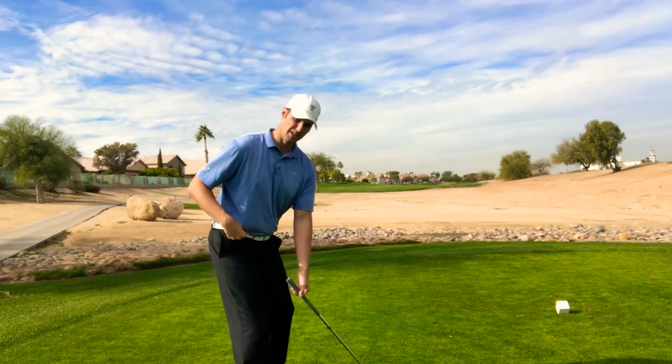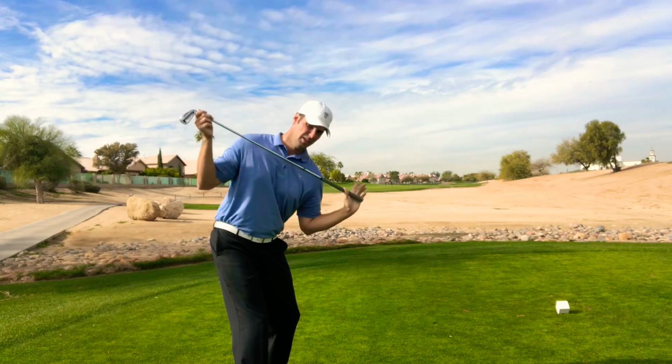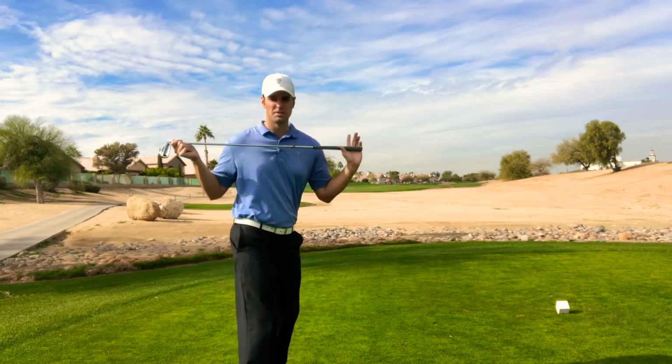Weight needs to go into the right heel, and you need to feel like your shoulders turn, but also tilt underneath. It almost feels like it's going to match your belt line at the bottom. So if our hips are going forward, you can see how everything shifts together.